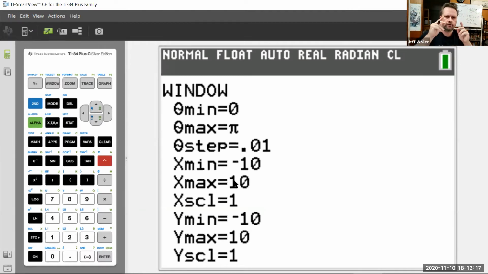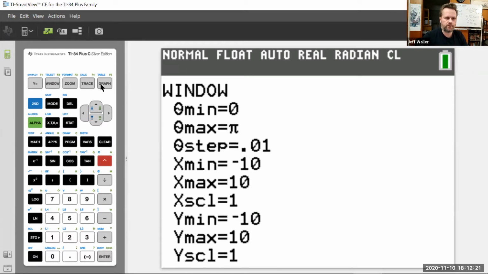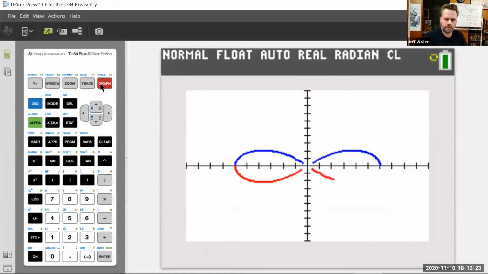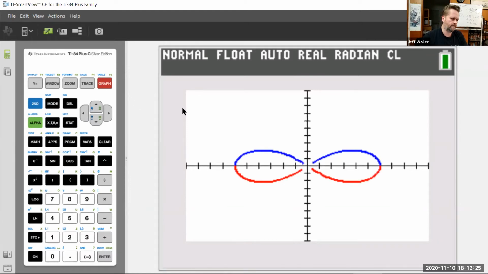And I can also control what my theta goes from to. So if I know the period is pi, I can just put it there. So now when I do this, this will be a little more colorful. There we go. Because if I let it continue going, it's just going to overwrite itself. So, you know, there you go. Are you guys doing okay out there?